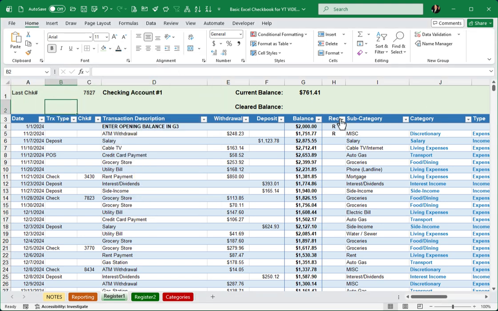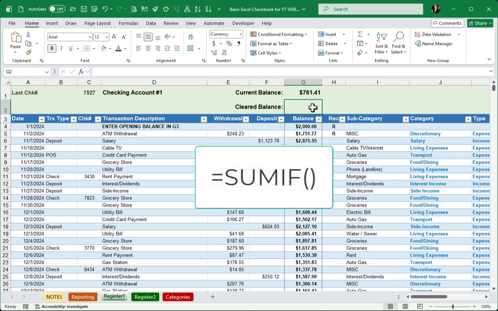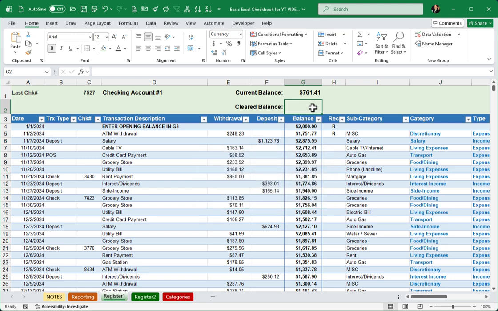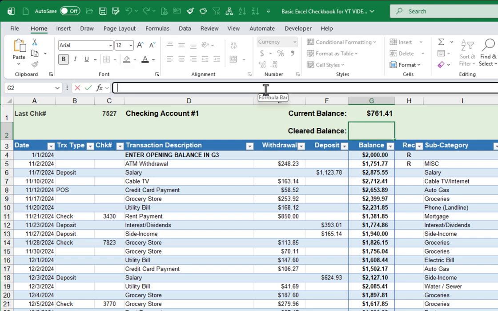Now the formula that will do the magic for us will be Excel's function called SUMIF. So the SUMIF function will look at a condition that we give it and then only total up the values in the column if that condition is a match. So we're going to start to compose that formula. So again, we want to make sure that we're in the G2 cell, or at least in my case, it's the G2 cell. And up here in the formula bar, I'll click my mouse up there and just start to type in the equal sign and then SUMIF.